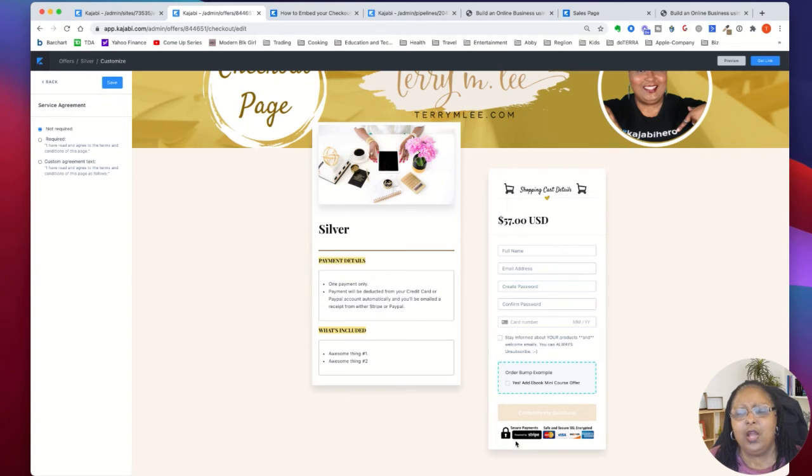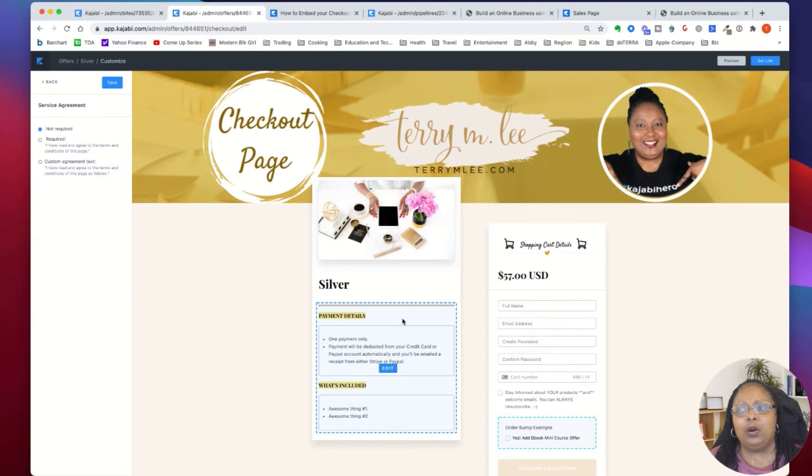And she also shows you how to put in other images down at the bottom. Now, this could be something that has nothing to do, quote unquote, with the sales. I could have some other image down here if I want. But she shows you how to put all that together. And I really like that you can customize and dress up your checkout cart a little bit more.